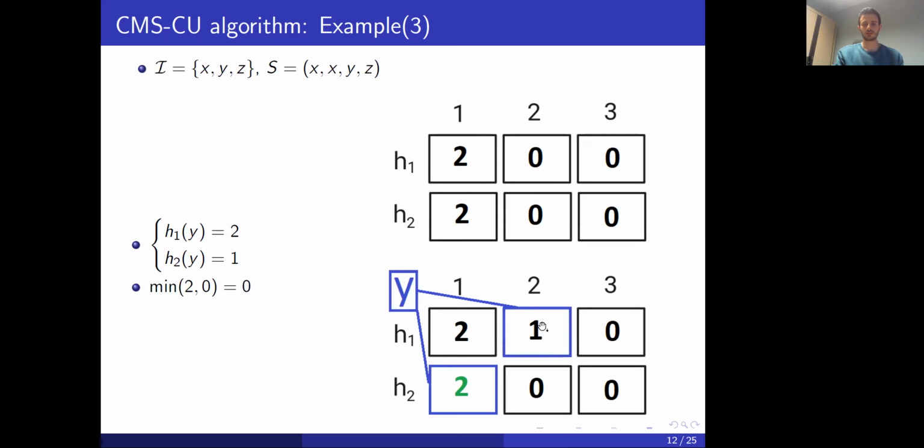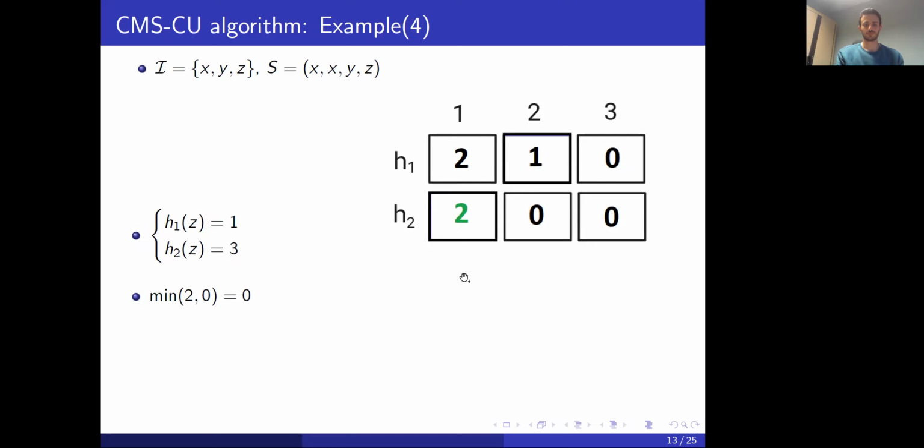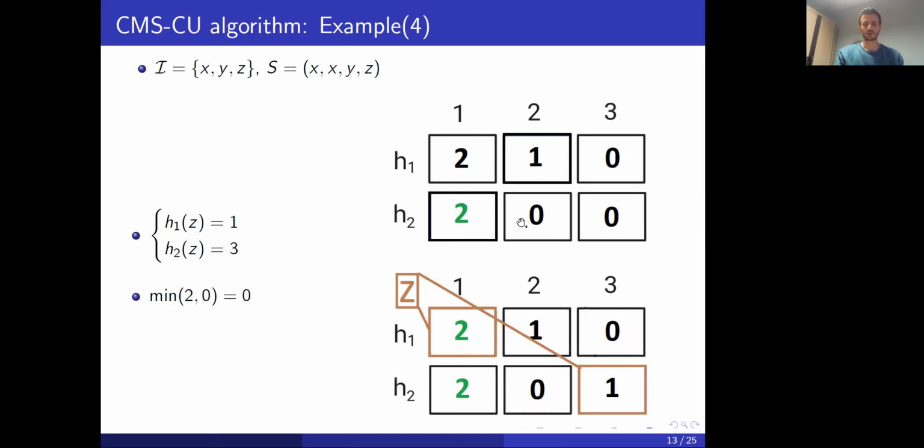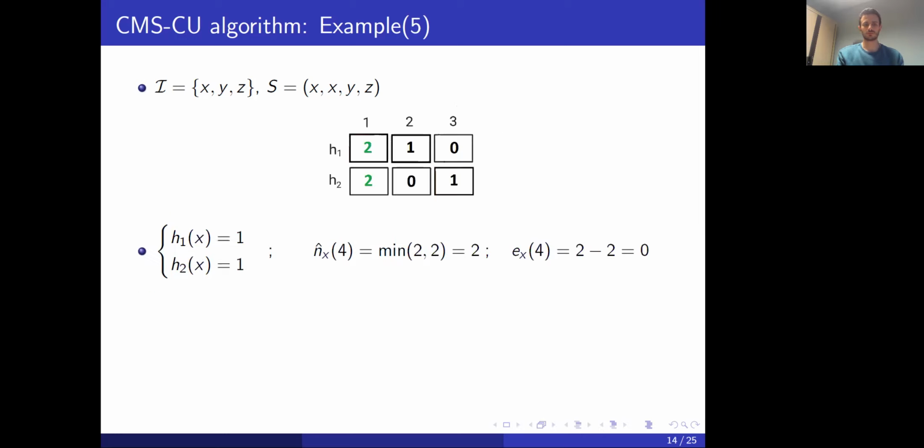As you can see, only this counter is modified, but this one is not touched, unlike CMS. Here the item Z is requested. We do the same thing, and only the counter with the minimum value, which is 0, is incremented. We can see that the count mean sketch with conservative updates reduces the error with respect to just CMS. Finally, we will have this table, and then the estimation is similar to CMS.